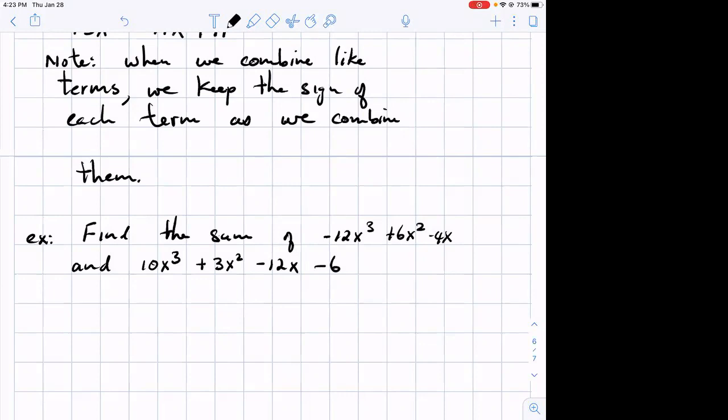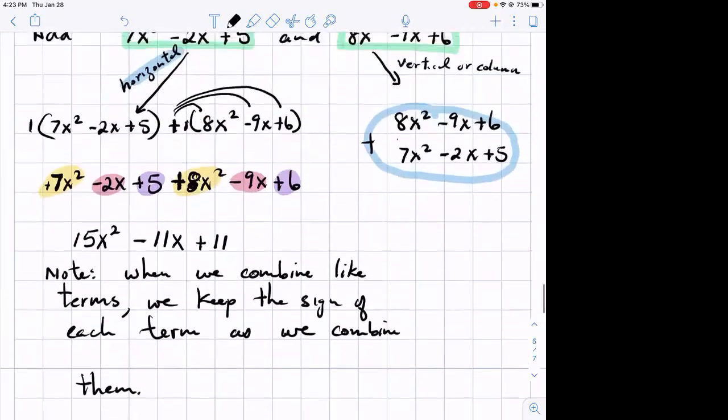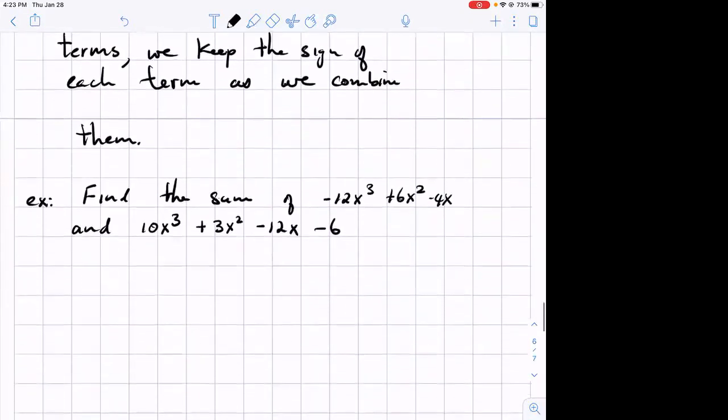So once again, we can use the column or what I call the horizontal method. Now, I like the horizontal method because then we don't mix things up. What I mean by that is if you put them in a column way, notice that this here has a constant term, but this has no constant term. So just make sure you line up the constant term. If you don't see a term, you can put a 0 as what we call a space holder.